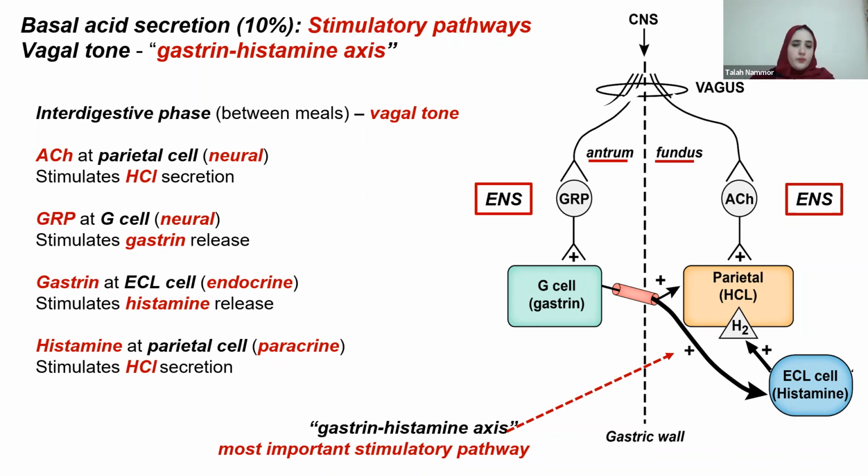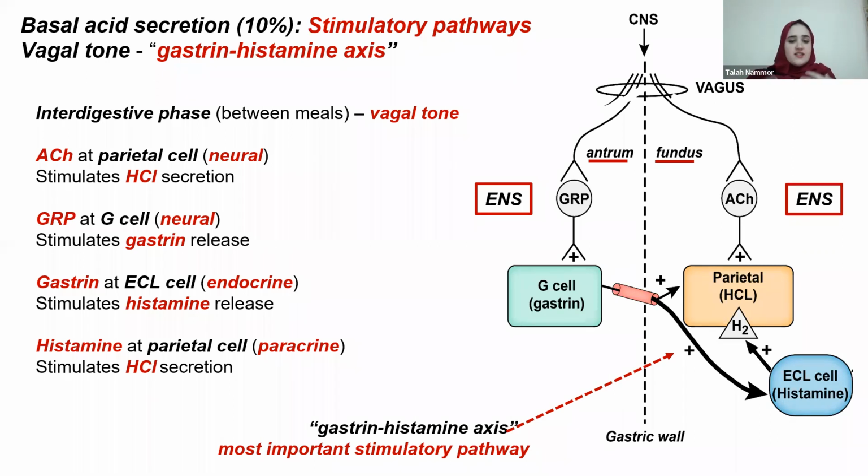So in the interdigestive phase, the vagus nerve is the big boss. Exactly. It's not regulated by SST. We don't need to suppress it. Guys, think of it this way: SST will inhibit it, so it's not going to happen when SST is increased. Here, we want it to happen, but at the most minimal level, which is the 10%. Okay? So what happens?